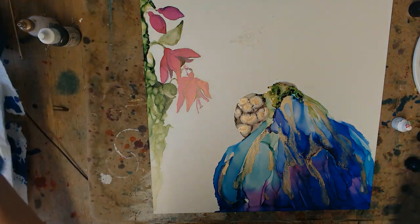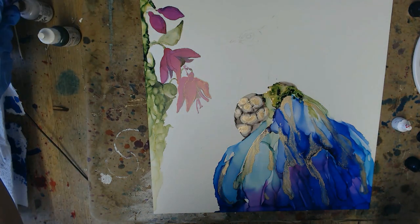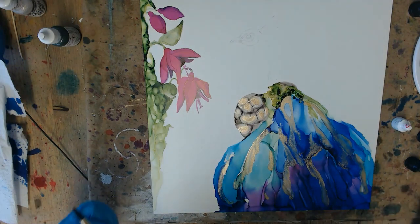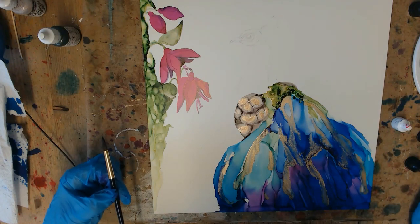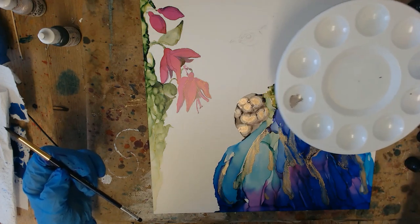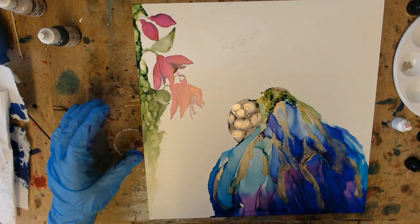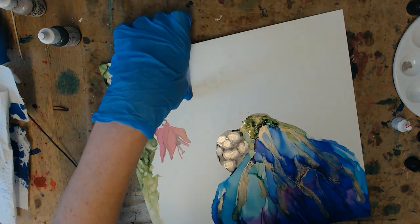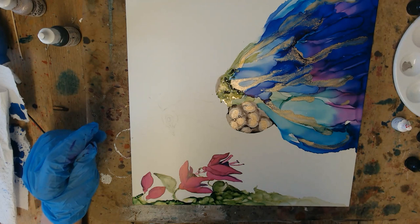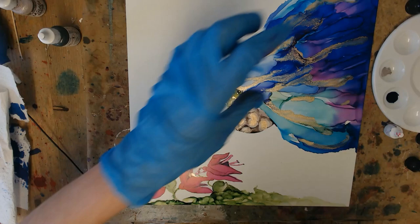Okay, so we're now ready to work our way up and start with the top of the peacock's head. Bear with me while I try to put some lids on. It's always good to take all the lids off to start with. I'm going to pause you. And into my paint tray here I'm going to put the colours that I want to use for the actual peacock. I'm just going to turn it around so that my hand doesn't get on too much stuff. Start with some ultramarine, and pop it into the paint tray.